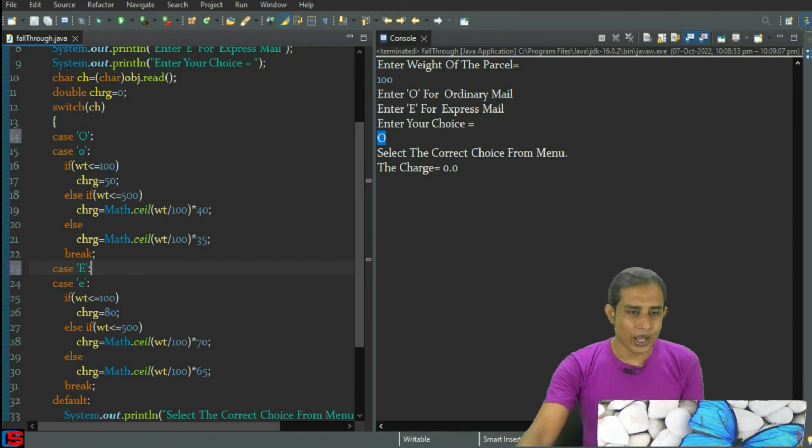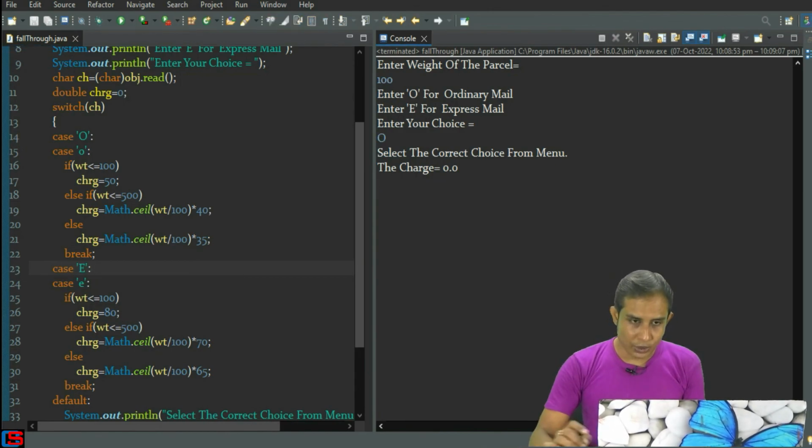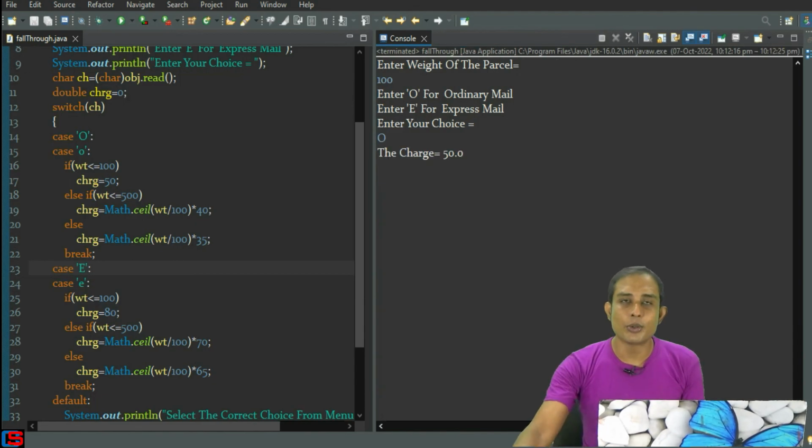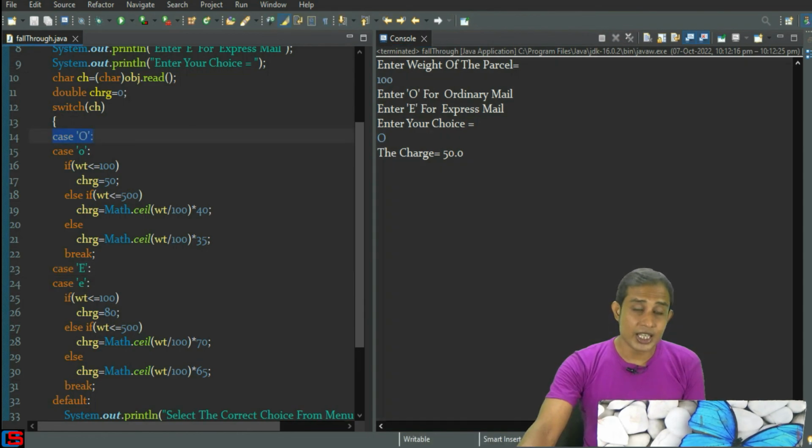Now I'm going to run the program. Enter the weight of the parcel, suppose 100 gram, and for ordinary mail I am entering the value in uppercase form, capital O, so the charge will be ₹50. How? This case is matched, because O is entered in uppercase form.